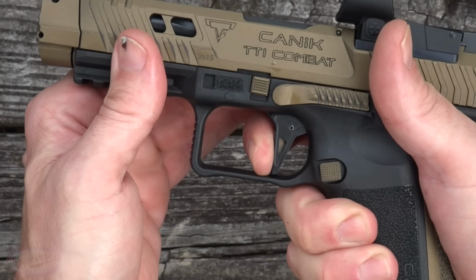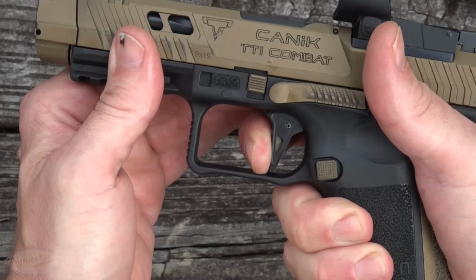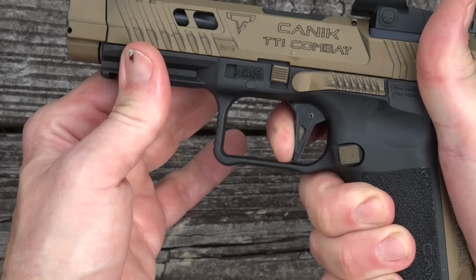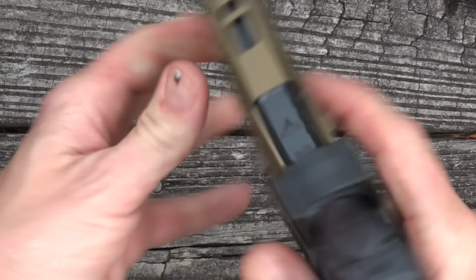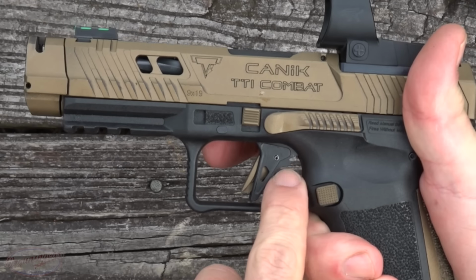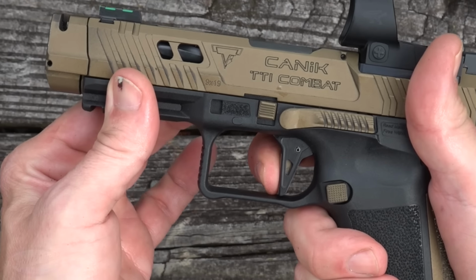And then our reset, very short, very tactile, and then you're right back on the wall, just like that. So if you guys like a 90-degree trigger break, for most of you, you're going to be able to set that up for your hands by choosing the right back strap. And it's very consistent and very little overtravel, as you guys can see, because that aluminum shoe meets up with the frame and it just stops it from going back any further.